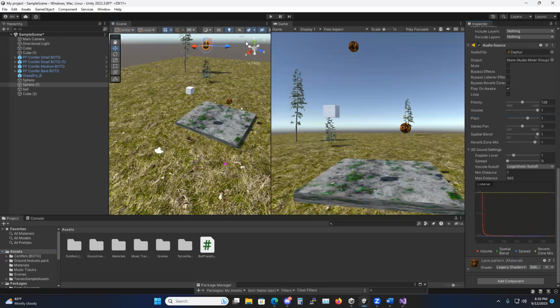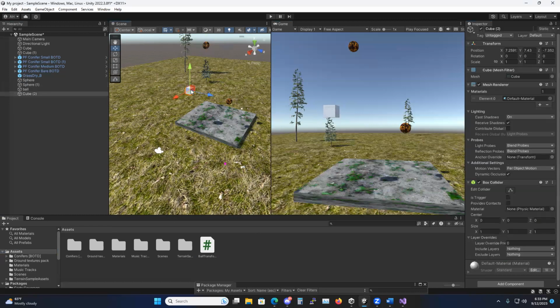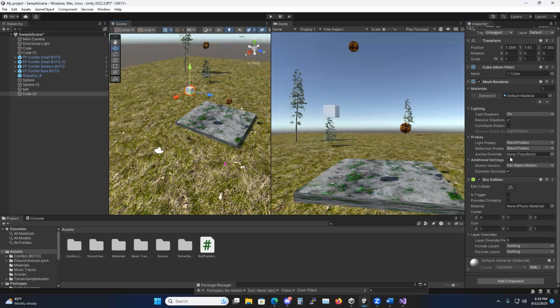So I'll hit play here and we're going to see a few things. One, this object is basically going to stay right there. We don't have anything connected to it. It does have a collider, which comes default, which means if something was to run into it, it would act like an object. But it doesn't have physics, so there's no gravity. So if we hit play here, we can watch our game.